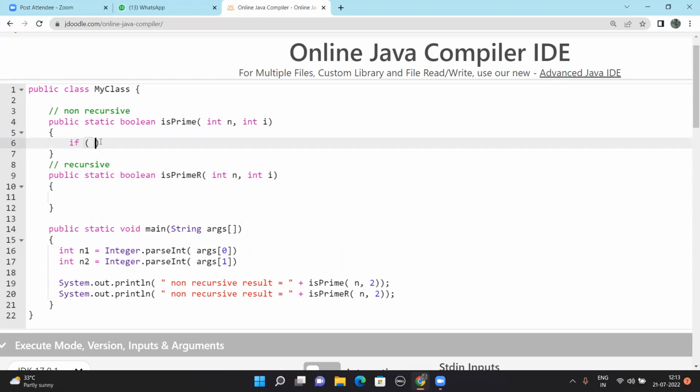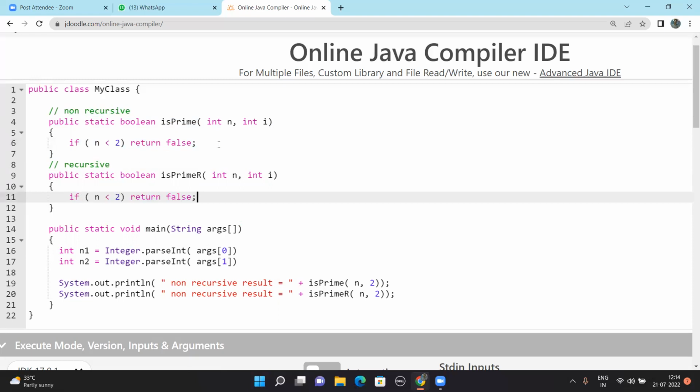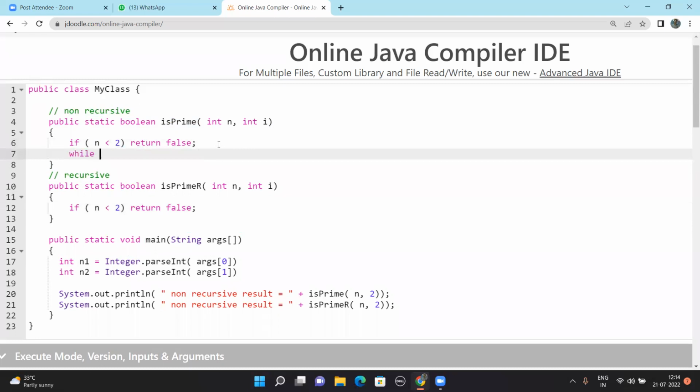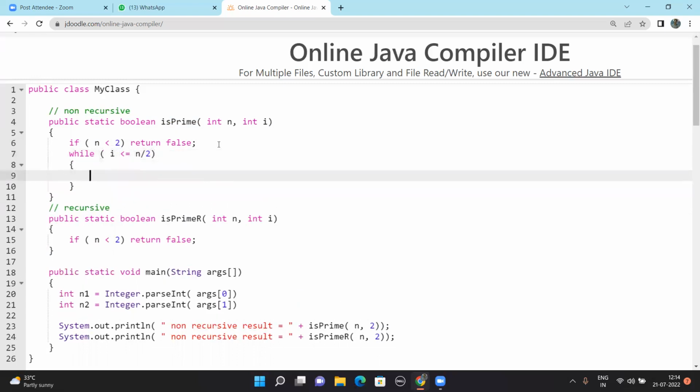Now here, what is the condition? If n is less than 2 or n equal to 1, you return false. In the recursive version also, same thing. Now here what we do: while i is less than or equal to half of n, we check if n is divisible by i, then we return false.